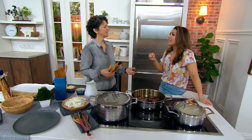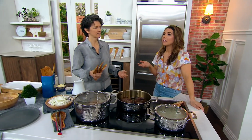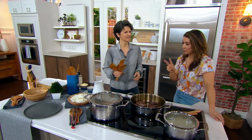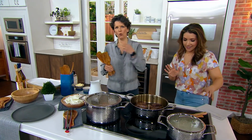Good, easy, just classic way to cook. Well, and that's what I love, what Chef Meredith has done, is makes it really approachable. Now, I remember my first apartment, my mom sent me a seasoned cast iron pan and wooden spoons. I love wooden spoons. I do too. And you know what? I've collected wooden spoons over the whole course of my career.